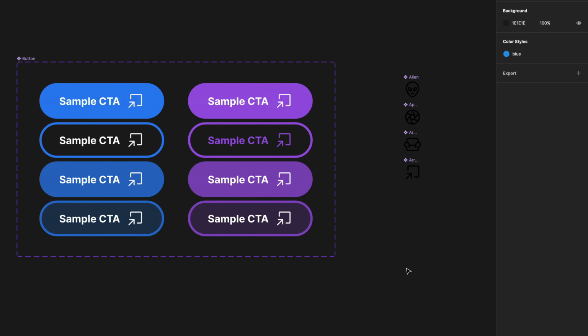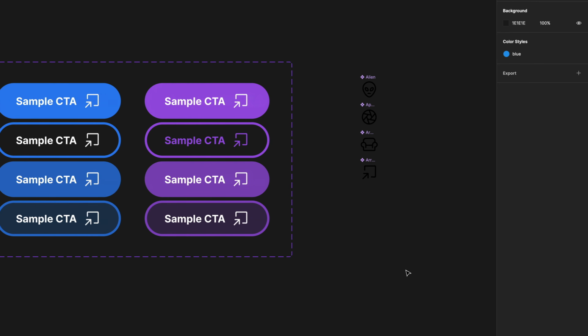All right, so this is an overview of components. This is kind of an advanced topic in Figma, but if you can get your mind wrapped around it, and I think as a web developer you have a leg up because you're used to passing in props to things, it really does open up design and make it way easier to kind of build out a whole design structure without creating 5,000 buttons or cards or whatever else you might need.